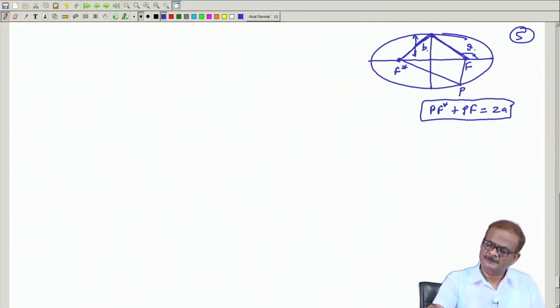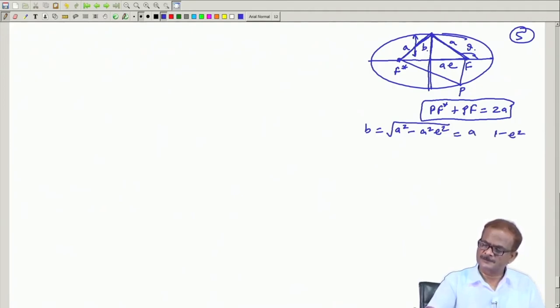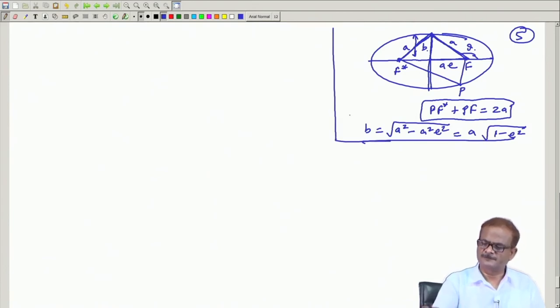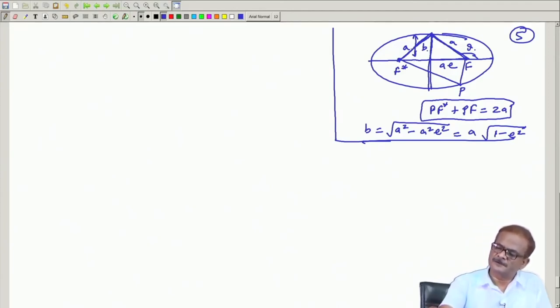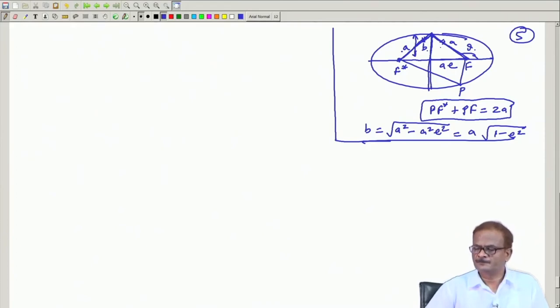Okay. So, once we take the minor axis, so in that place this becomes a and this becomes a. And this distance, we know this distance is a e. So, therefore, b then in that case becomes square root of a squared minus a squared e squared. So, this is a times square root of 1 minus e squared. So, this is so straightforward, okay, but we took a generalized way of doing in conic section while discussing the conic section. Okay. That was good because it was independent of this information that we are using here, that this length and this length they are equal to a, we did not use here. Okay. So, let us forget this and return back to what we are interested in doing here.